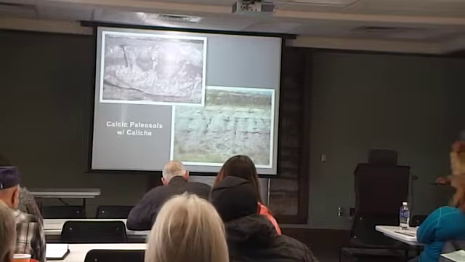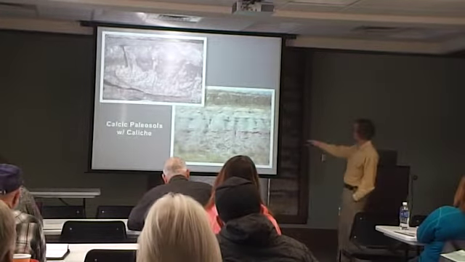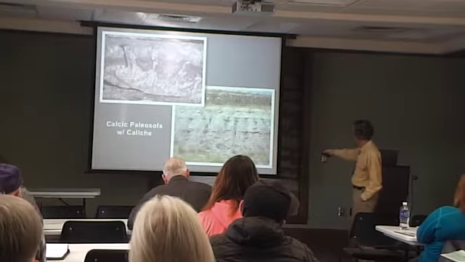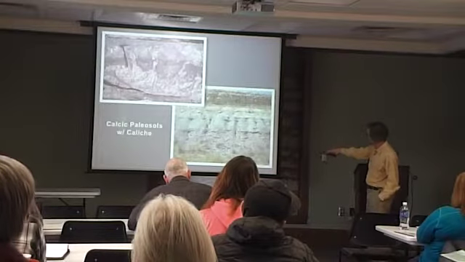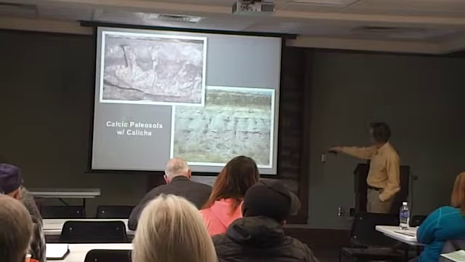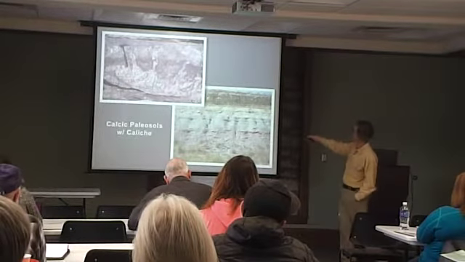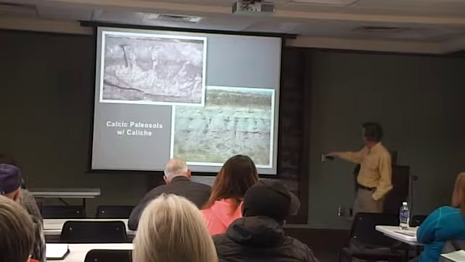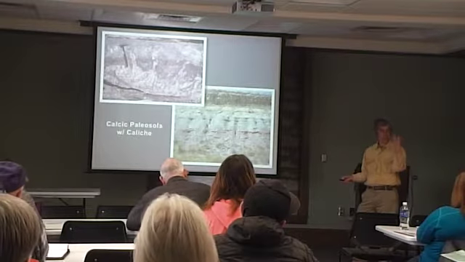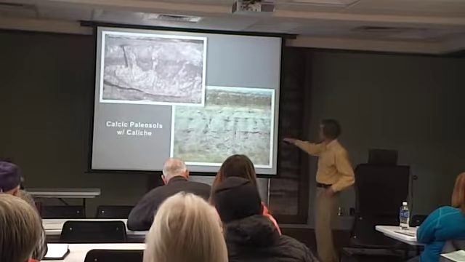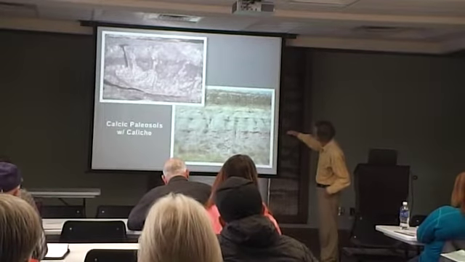So that's what these are. These are called calcic soils. Now, this upper part is actually vertisol, but this is the calcic soil. This is another one. This is also from the spillway. And these are caliche nodules. We already talked about those calcite nodules forming in soils. This is the same thing, except this is kind of cool.